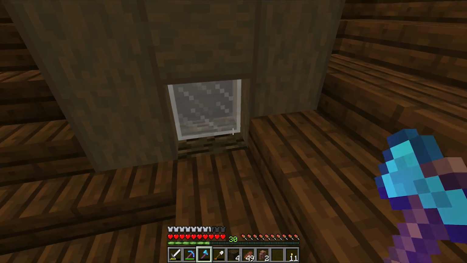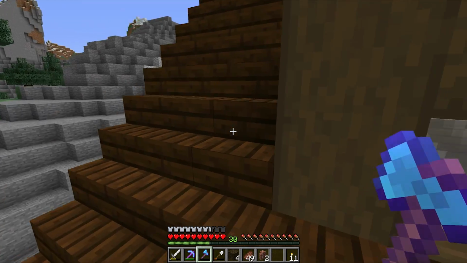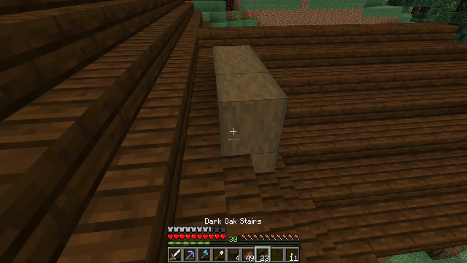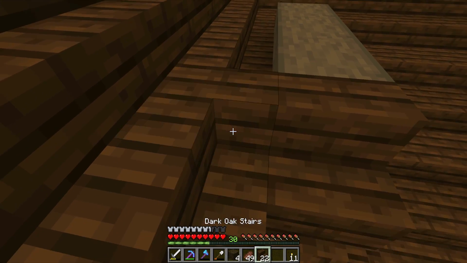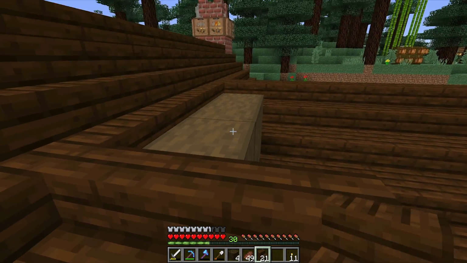Hopefully our axe doesn't go away. Oh man, I can feel it. It's nearly there. I think we've got 5 more uses out of it, which is not good at all because I don't have that many diamonds. And then of course we just need to get the... Oh, I'm not even going to be able to do this without breaking this. How many do we have now? 4. Oh geez, hopefully we can get through this without having to break much.